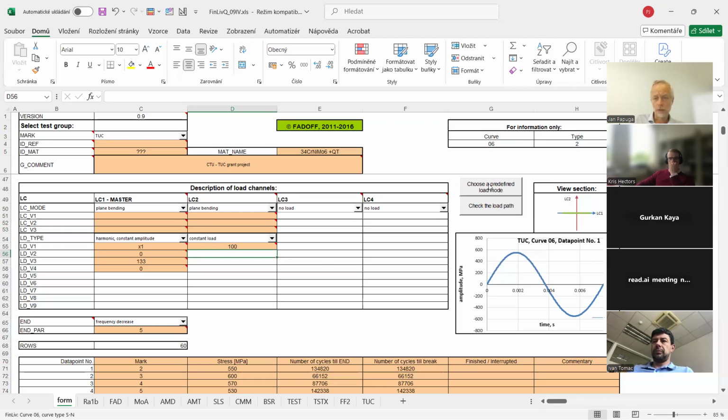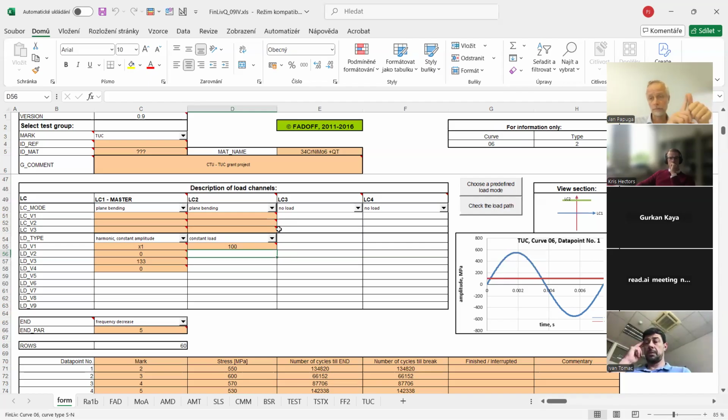If I check the load path, it shows me what the load levels are between individual channels. How it is composed in multiaxial fatigue is usually that you have what I call here a master channel, which is shown in the SN curve, and all other load channels are dependent on that.